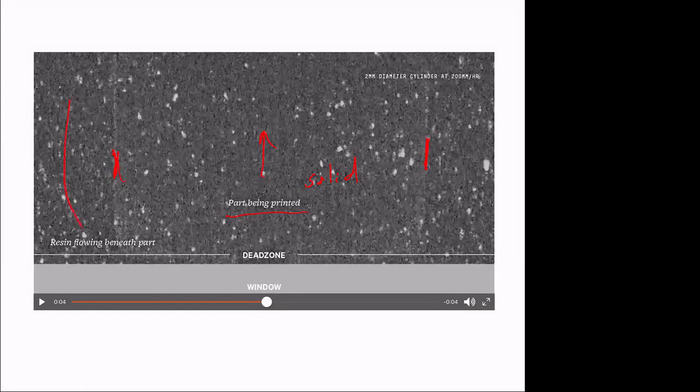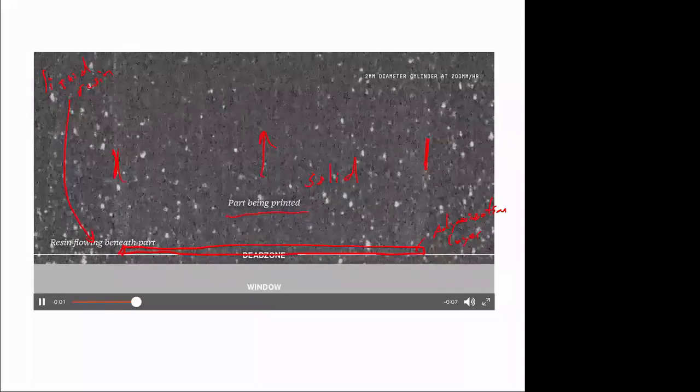And so this is liquid resin filling the gap in the dead zone. And so they're getting polymerization right here that's not on the window. So this is the polymerization layer. Sorry for the red, but at least it shows up. So you can see how this moves along. Let me try it again. There you go.